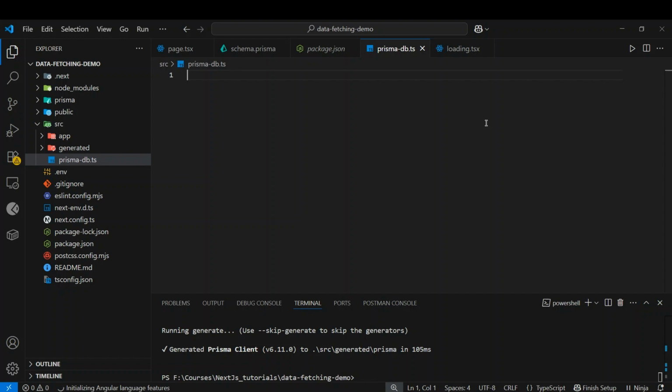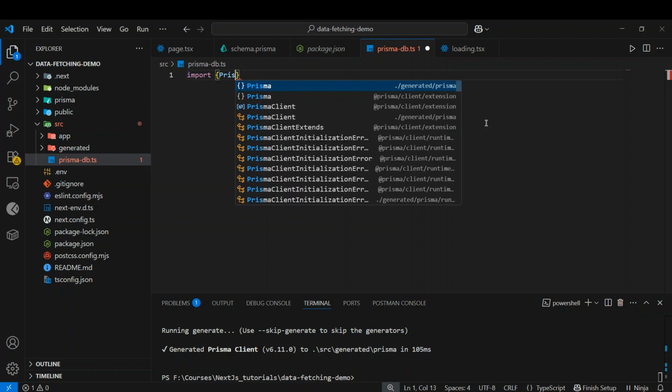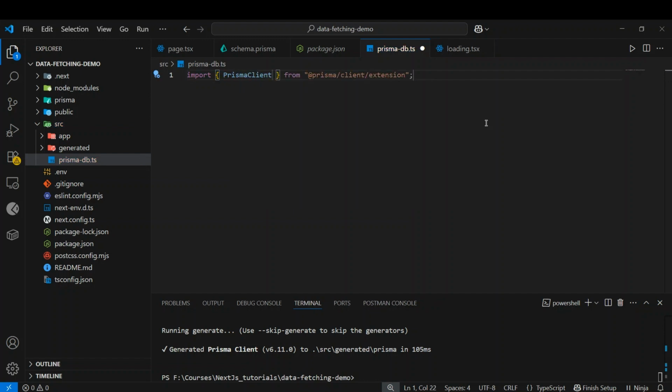First of all, we need to bring in the Prisma client on top. So let's start building it. We can type import, and bring Prisma client. It could be from Prisma, not the extension.